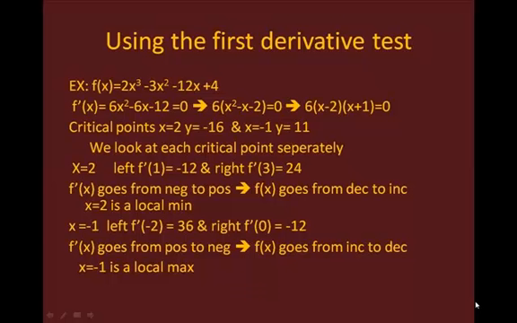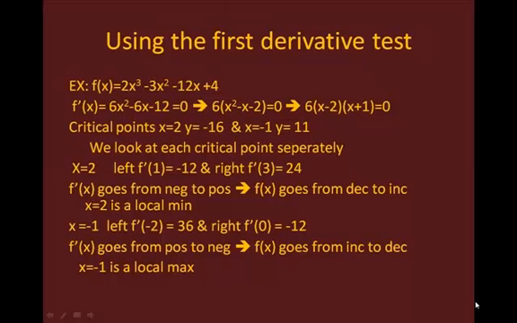Once you have your critical points, you need to classify each one separately, so you look at them one at a time. So let's start with x equals 2. We need to look at what's happening on the left and the right. So what does that mean? That means you want to pick a number to the left of your critical point and to the right of your critical point, and what we're going to do is test them with the first derivative to see their signs. So if you take x equals 2 and you look a little to the left, a good point to pick would be 1.